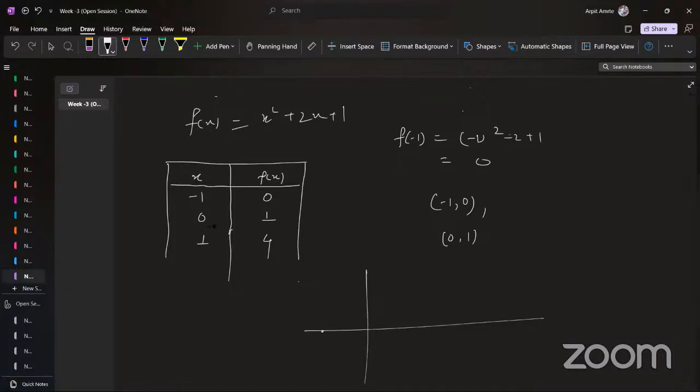At x equals 0, you are getting 1. At x equals 1, you are getting 4. Let us say x equals -2 again, then suppose you are getting -1 or so. You collected some points which look like this, and then you just connect all those points, and you get some rough figure of that particular function, right?